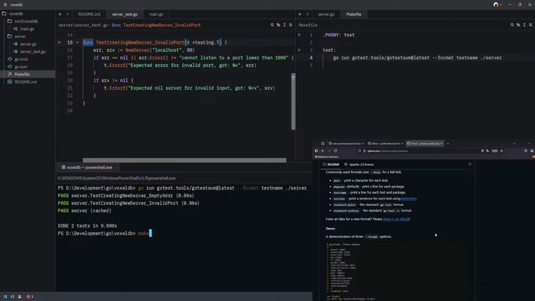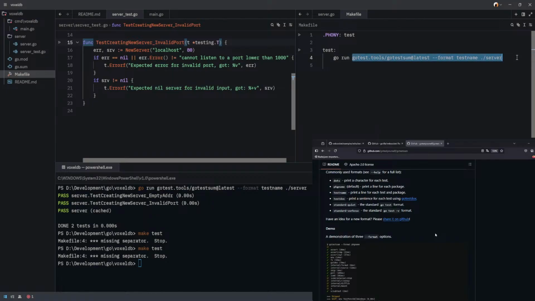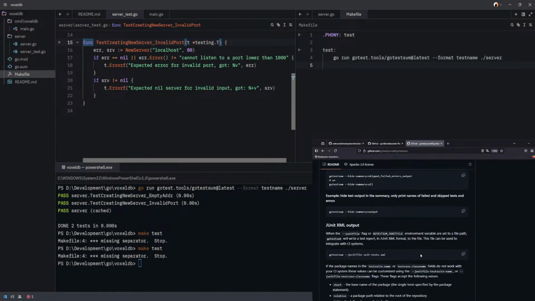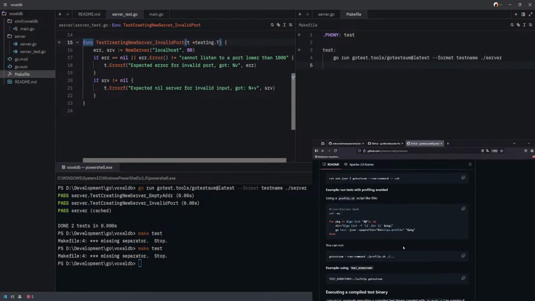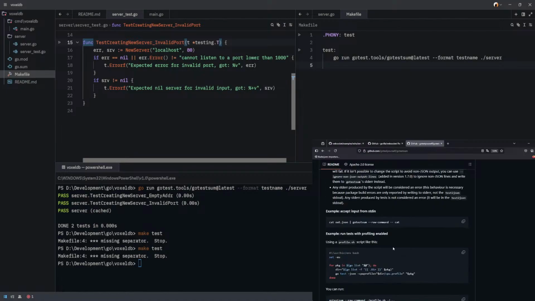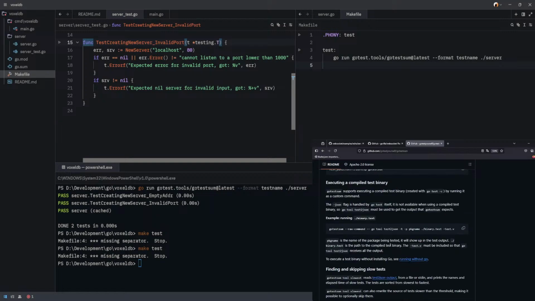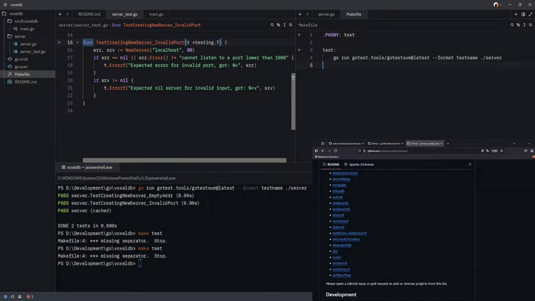So we then do make test. What do you mean? Was it add? Line 4. Yeah. I don't think that would do. Okay. How can we do this? Let's see if AI can fix it.